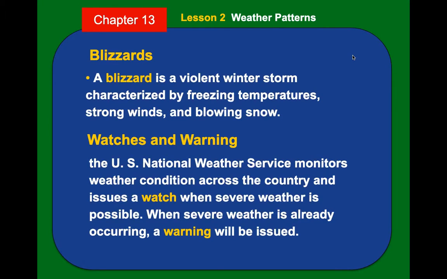And finally, just a quick note about the National Weather Service. We've been using that website in class to look at the current weather conditions every day. They are responsible for letting everybody in the country know when storms are coming. When they're expecting a storm to come, some type of severe weather situation, they will put out a watch. And when that weather is already occurring, when we know we have a tornado on the ground or we know that there's a blizzard occurring, they will issue a warning saying, hey, this is happening. You should stay away from the area.